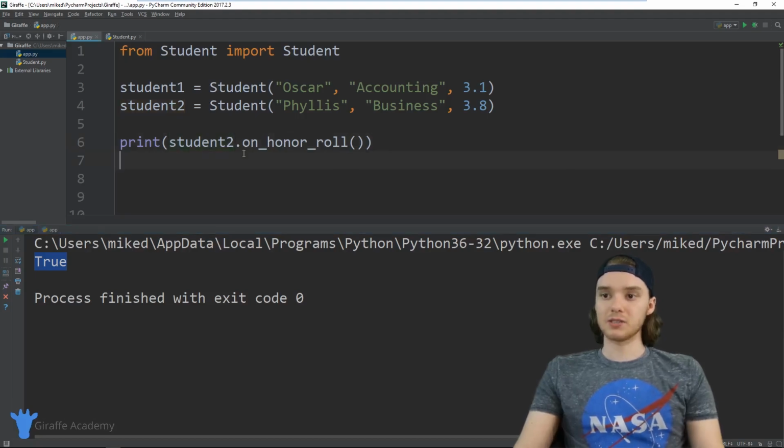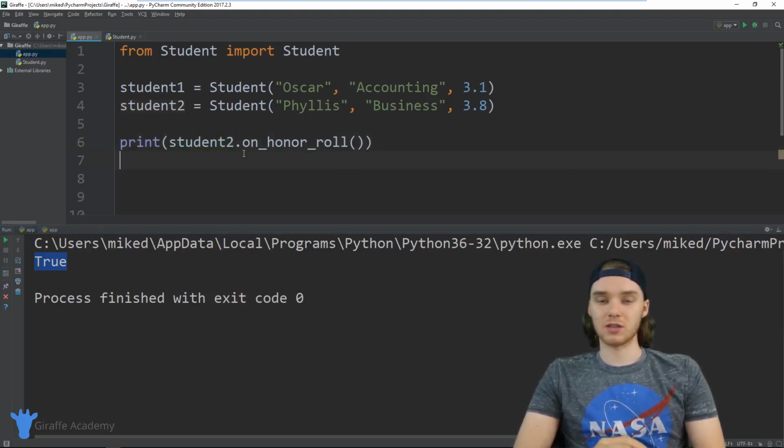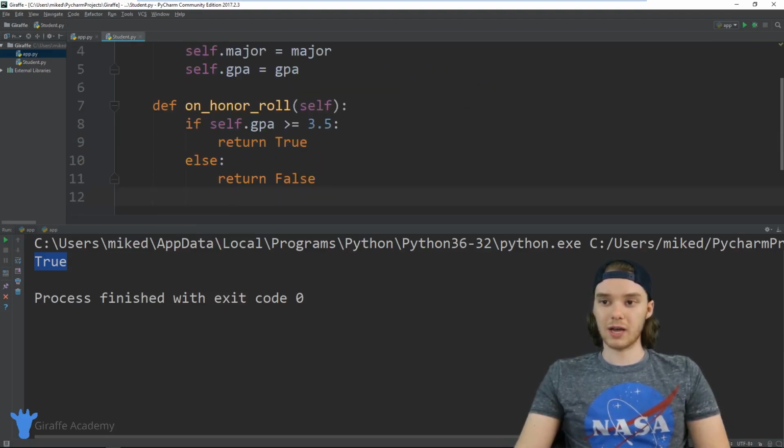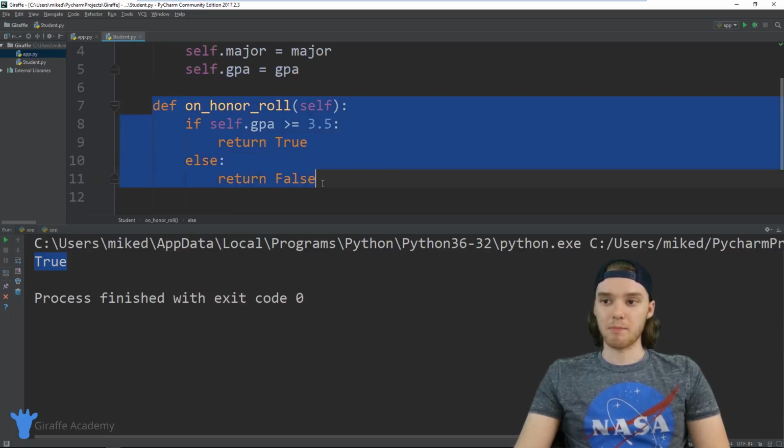So essentially, a class function is just a little function that can be used by the objects of the class. And I would say this is a pretty good example of what a class function should be doing. It should be giving us information about the class, or it could also be modifying information about the class. And so that's the basics of using functions in classes. This is a pretty simple tutorial, but I really just wanted to introduce you guys to the concept of putting functions inside of classes.